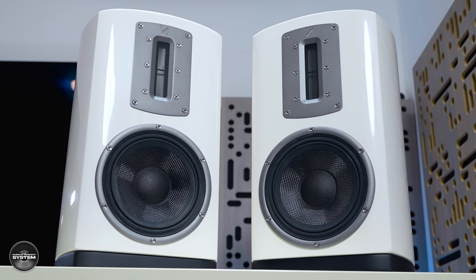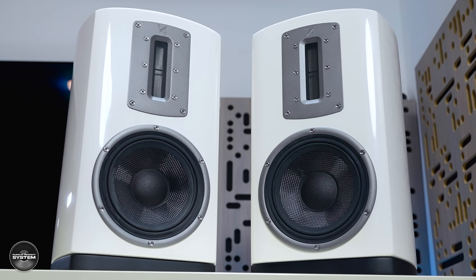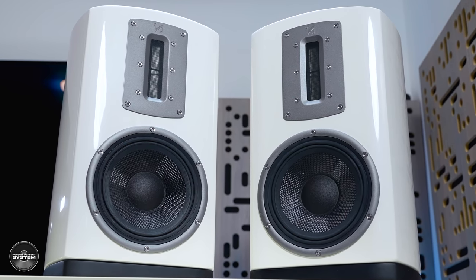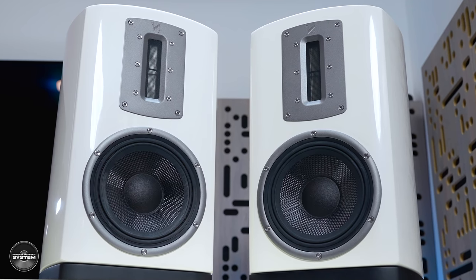What do the Quad Z2 actually sound like? Their main strength is their soundstage — these are probably the best speakers so far in the group test for creating very tangible sonic images, with floaty elements to the left and right of the speakers. The sound presentation is also very tall and present in the room for higher frequencies, with a lot of musical ambience and very good upper frequency dynamics. In a room that favours a more recessed sound, I think the Z2 would do a very good disappearing act.